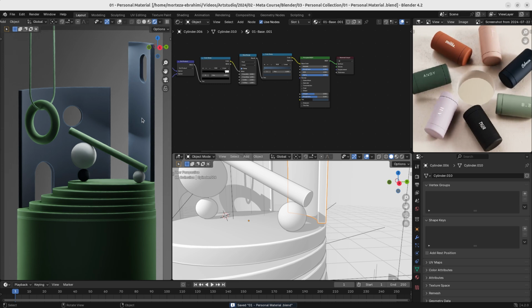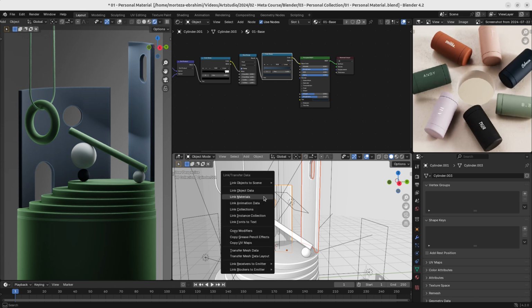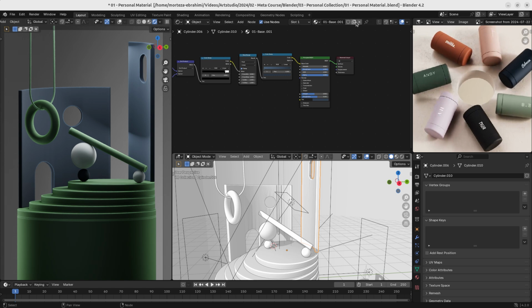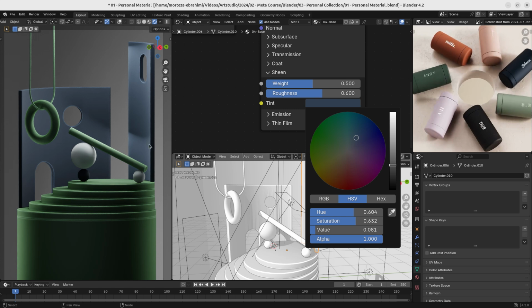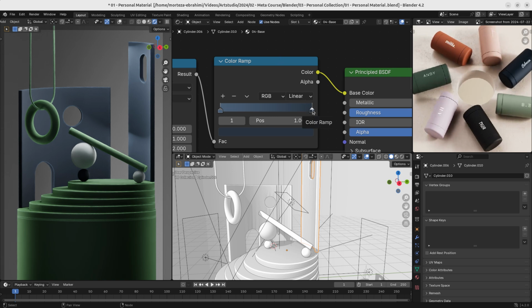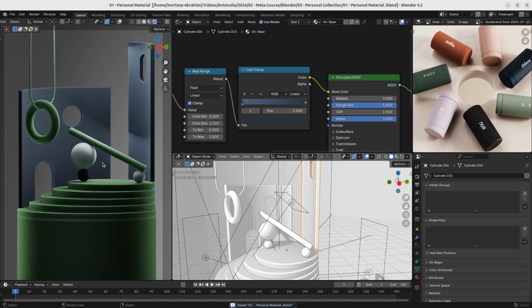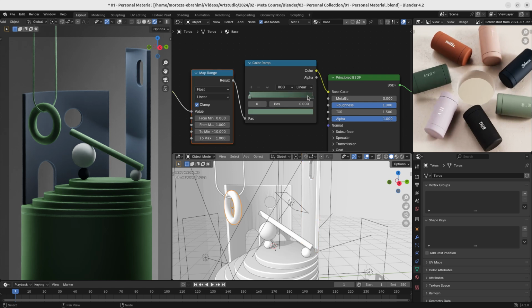So you can see that I changed this one with the same method. We just select this one and then this one, Control L to link material. Then we click here to make it a separate one. We can name it 04 and name it base. Then what I did is to change the tint just a bit up so that it can be lighter than this one. And I did the same thing with these two. Okay, that's about it.